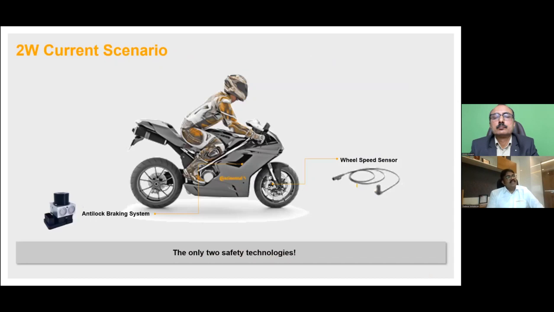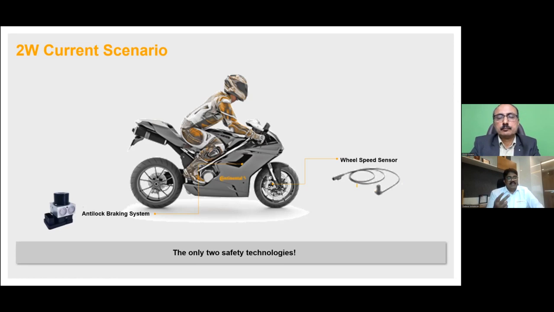So now, in the two-wheeler area, the current technologies I'm talking about are from the safety aspects. Mainly we are talking about the anti-lock braking system and also the wheel speed sensor. These are what is currently being introduced from the braking point of view. Of course, there are a lot of other technologies in different aspects, which Dr. Jora mentioned, but here my emphasis is mainly on the safety side, on the braking system side.